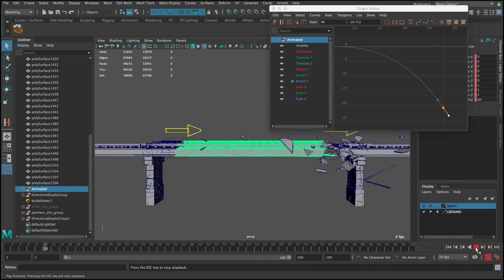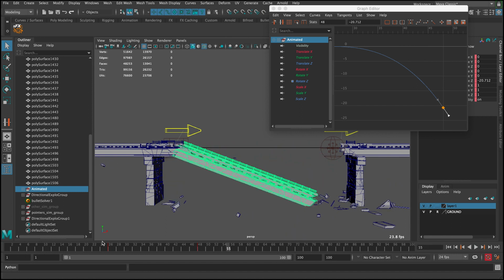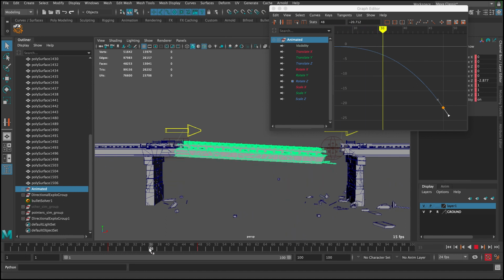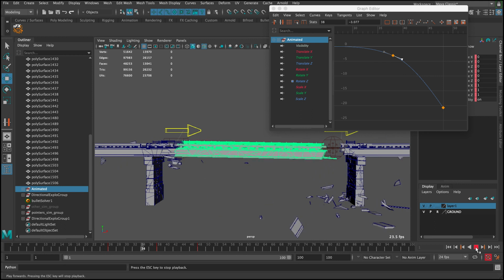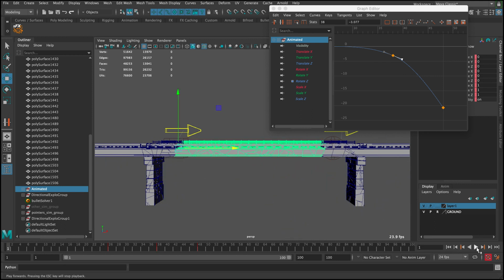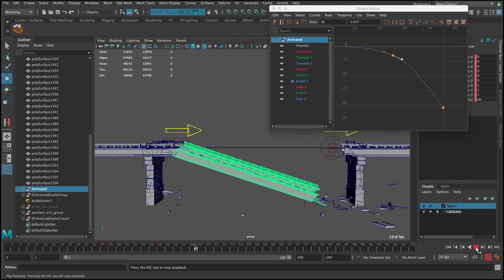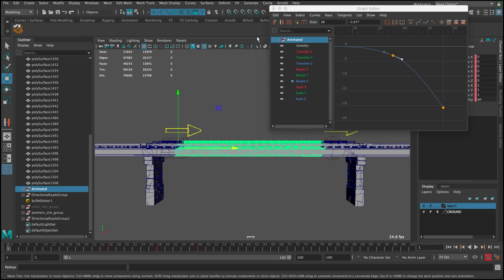Okay, so it goes slow and then hits harder. We could cheat it a little bit more, and then here insert keyframe by pressing I, and insert keyframe in here, and then just push to make the slowing even more, takes more time. And then let's press play. Okay, so now you can see it takes longer time, and then falls.